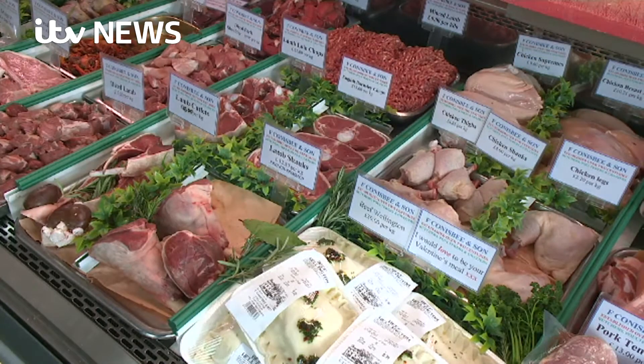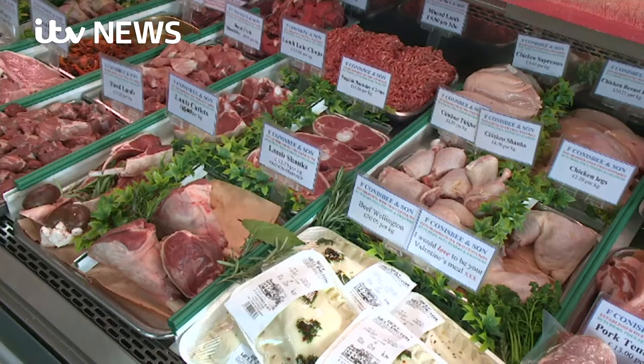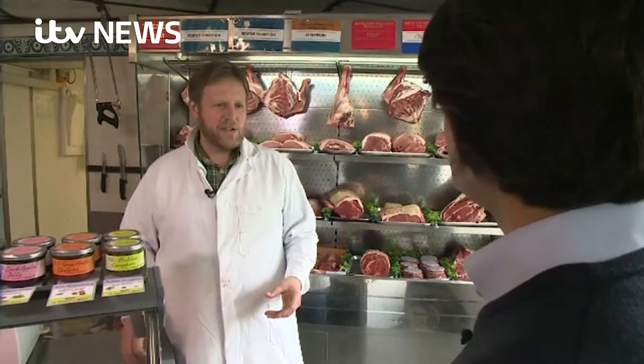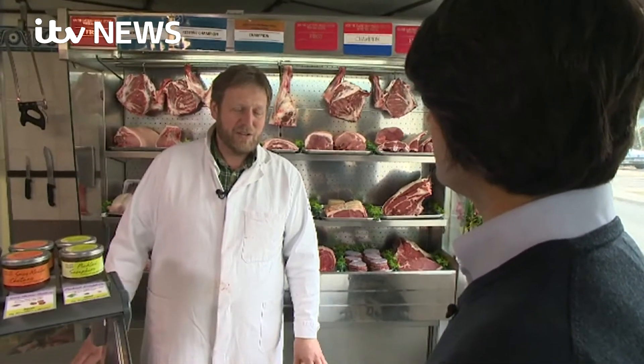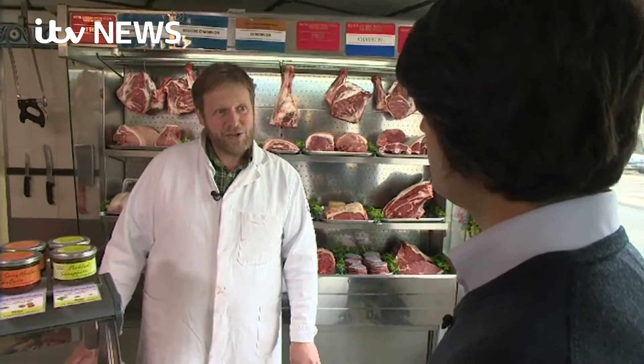I don't think you're ever going to be able to reproduce something as complex as the meat we've got here. I think they might stand a chance at producing a manufacturing product which could be turned perhaps into an artificial burger or an artificial sausage. But I think people are very, very sceptical and nervous about manufactured products as it is.